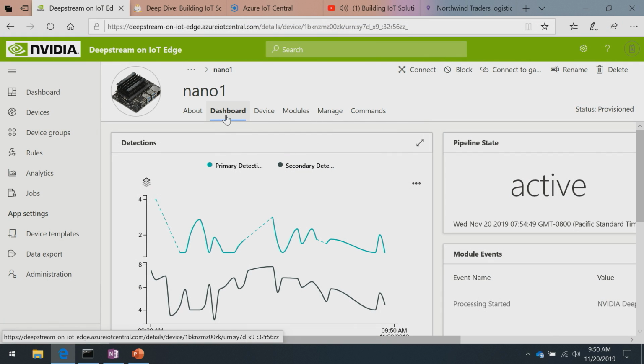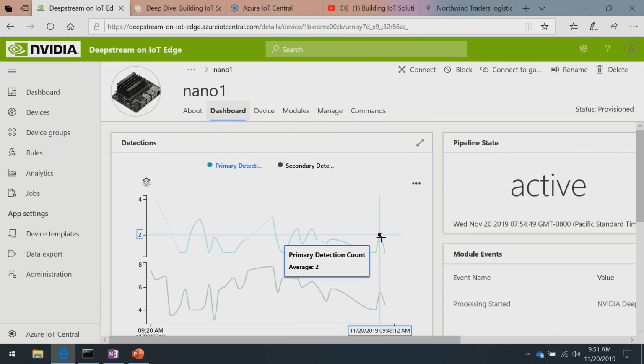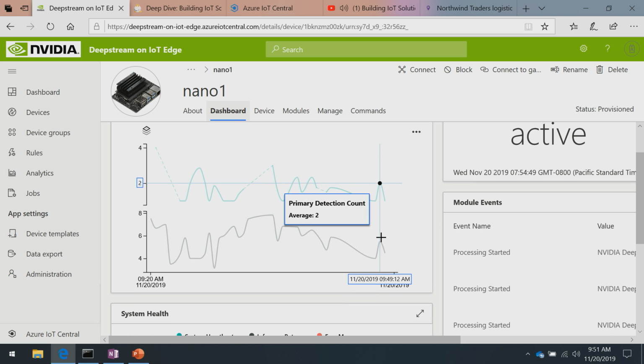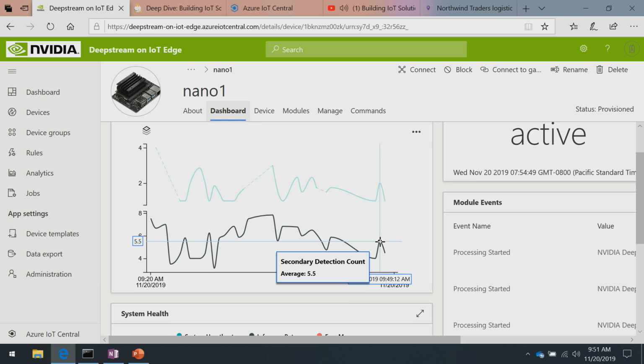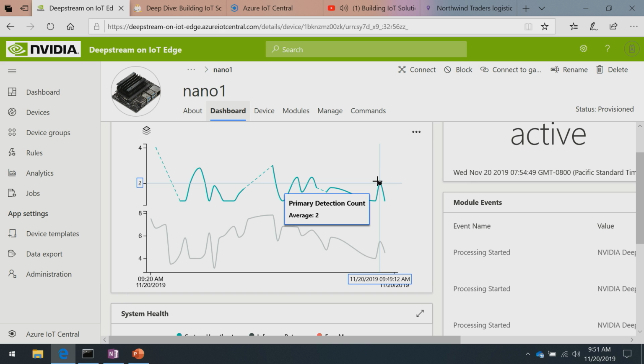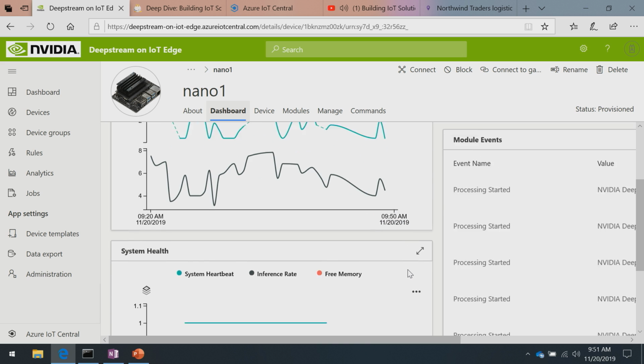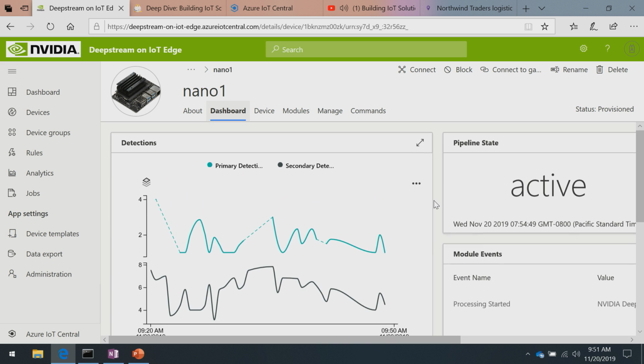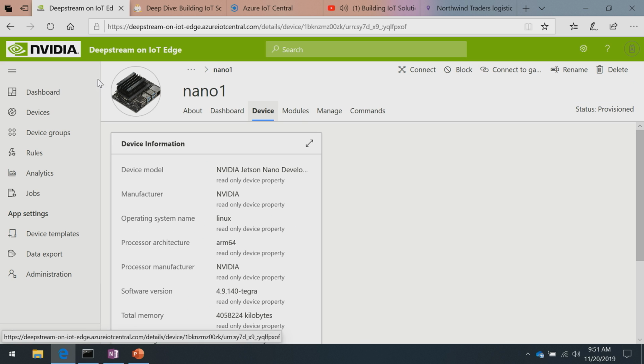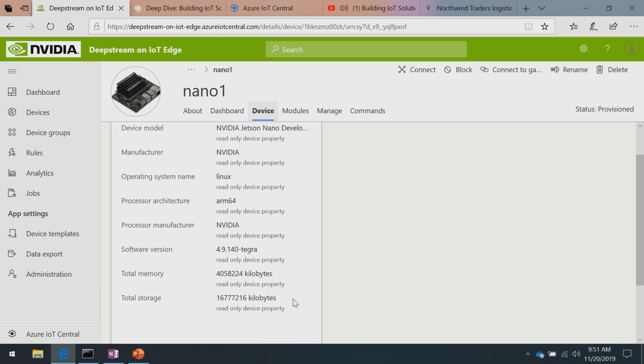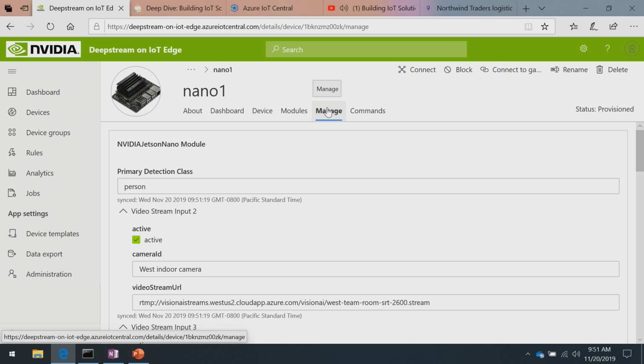While it's doing that, I'm also going to showcase that I ran this earlier. We're able to see the different object detection, how often in that first 8-camera video feed that we were showcasing, how many detections were showcased. So you can have that dashboard experience here and also get information on this particular device. You see the device model is a Jetson Nano, who the manufacturer is, the operating system, all the things that you want to add that describe this device.